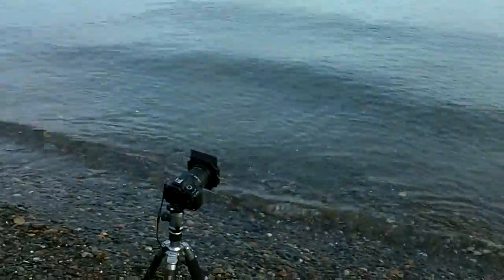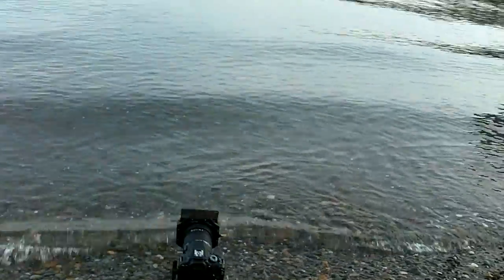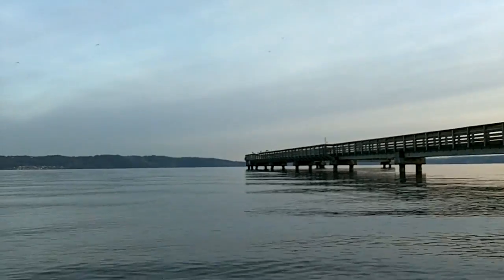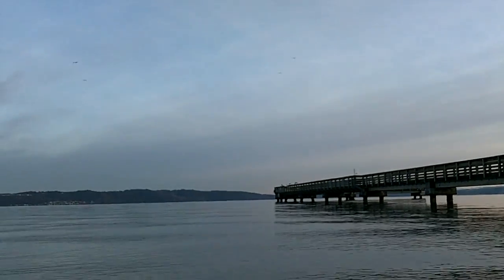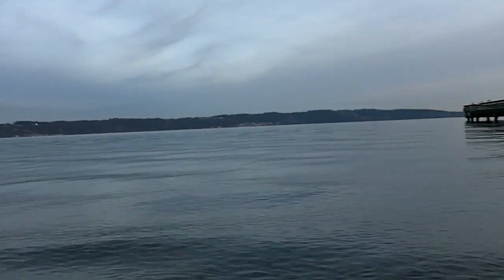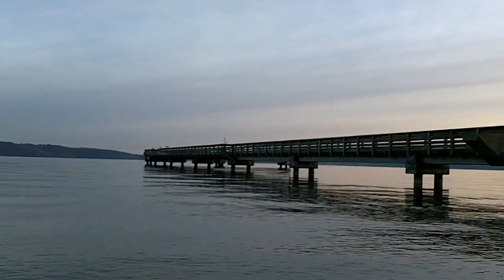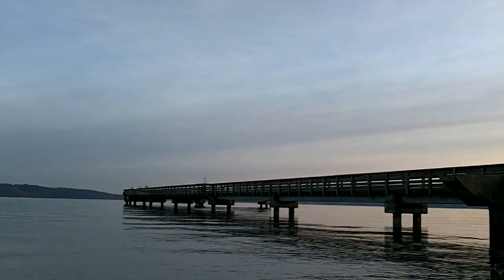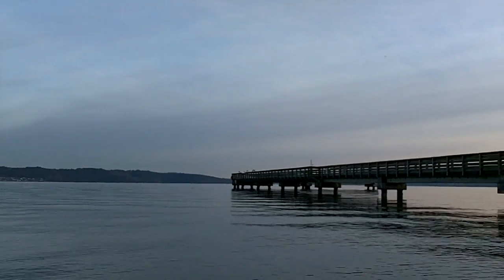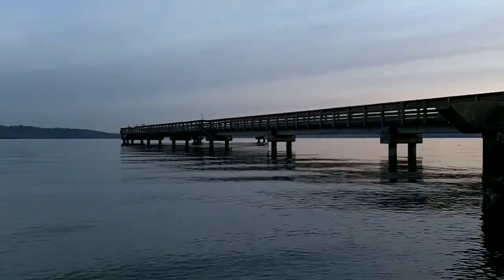I've got the camera right down on the ledge there, so you can see that's basically what I'm looking at from this angle — just giving me a different view. I think it's hopefully turning out pretty good. But my color is pretty much gone; I just got here too late. That's part of landscape photography — sometimes you win, sometimes you lose. But either way, you're just out here having fun.